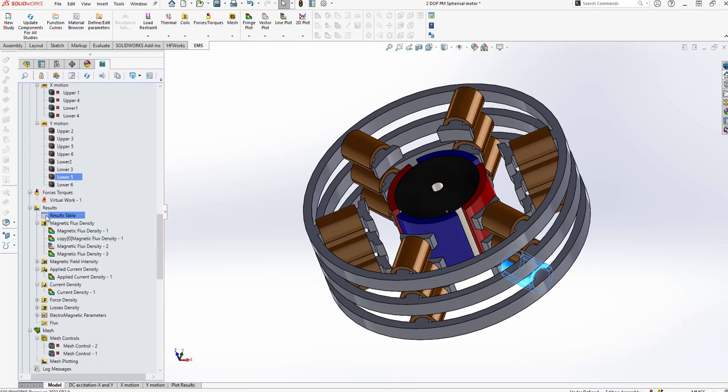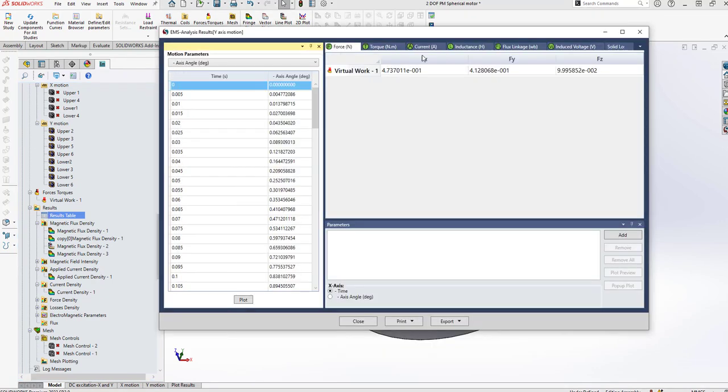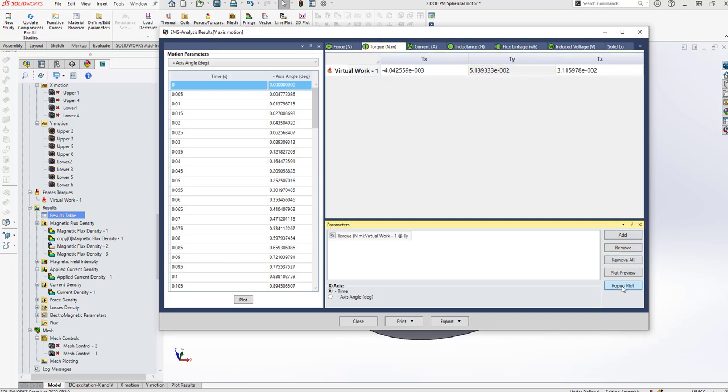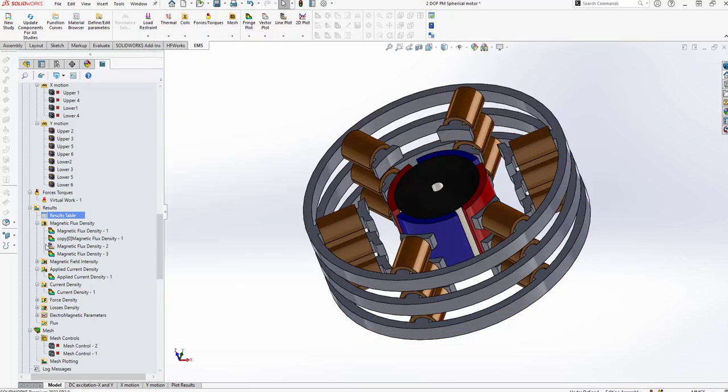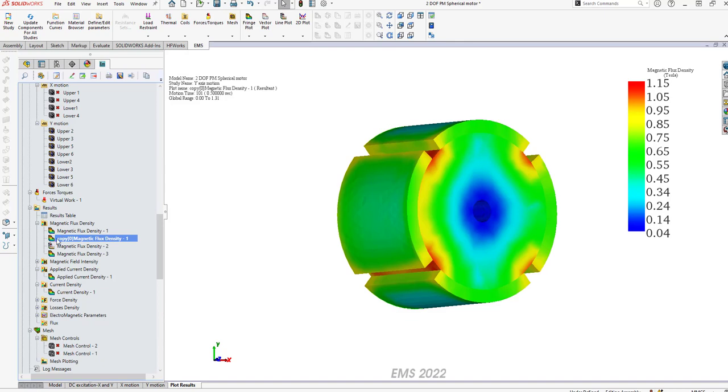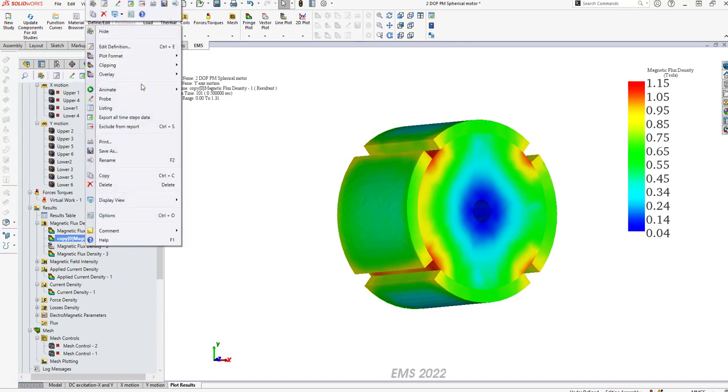And again, I can look at my results. Now I want the torque around the y-axis, and this is my torque around the y-axis. It's a function of time. All the other plots that I showed you earlier are available here also. There's no difference actually.